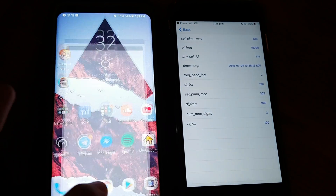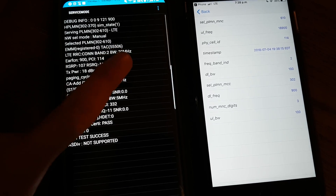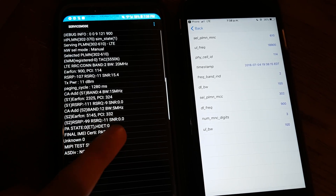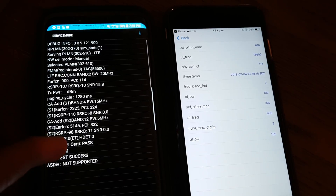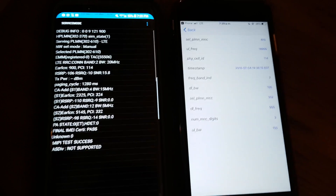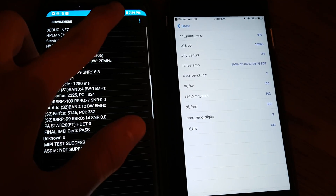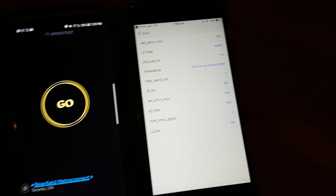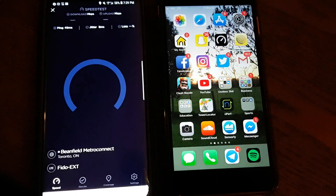You can see it pops in and out when you don't use the internet, but we'll pull some data and LTE Plus will come back. We've got band 2 at 20 megahertz that was just widened — they upgraded the tower. Band 4 has always been here and band 12 has always been here. They all have different PCIs and different sectors, so it's all up to the new standards. Signal is about two bars.